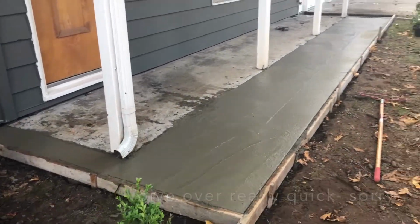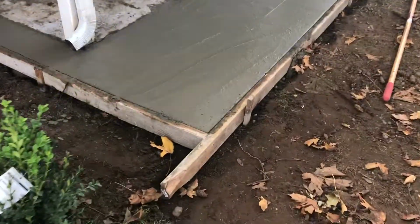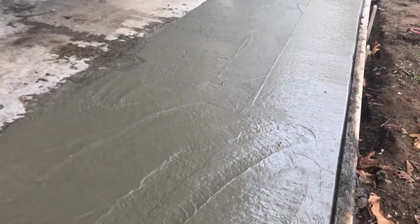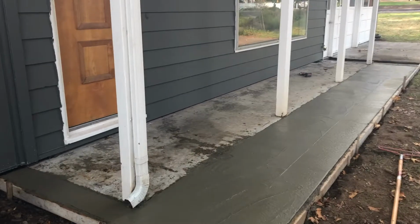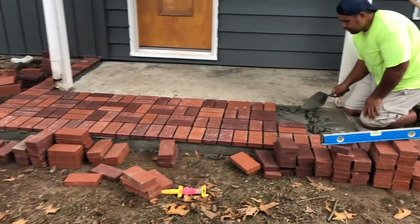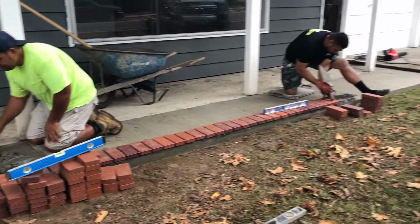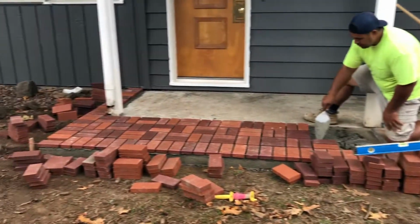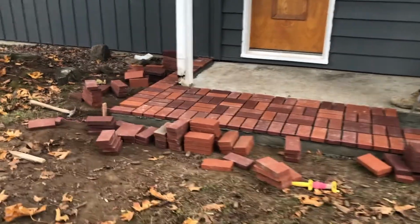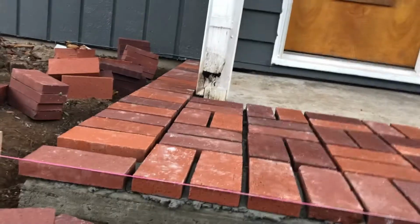So really quickly before I go to IKEA, I just wanted to show you this concrete they laid. So they laid 3 feet of concrete right next to where the door is. And then we also added 8 inches right next to the door right here, if you can see that. So we can actually put a pot on both sides of the door. And then this is them just a couple hours later laying the brick on top. If you can see, they're doing a really cool pattern with the brick. And then I will show you the brick right here.